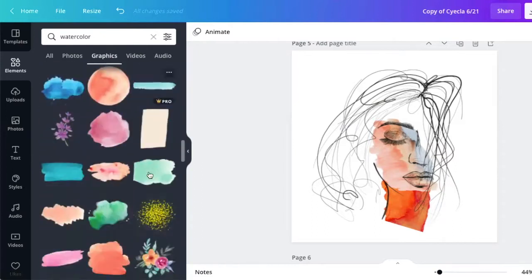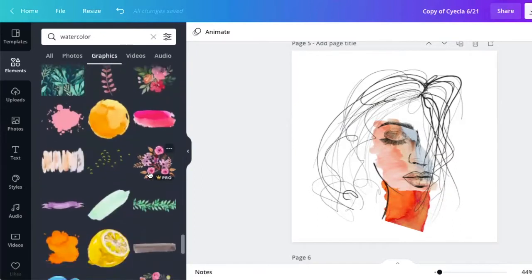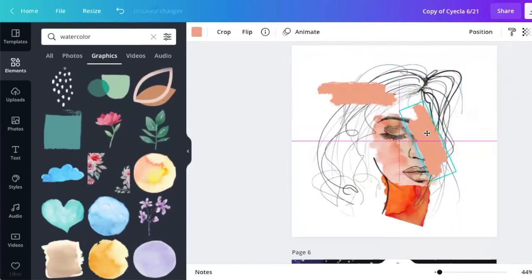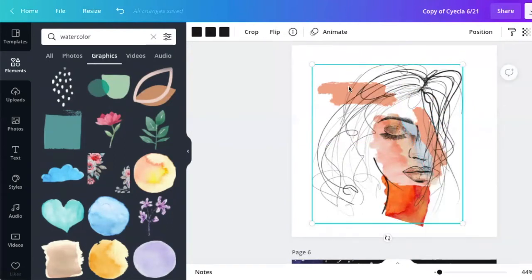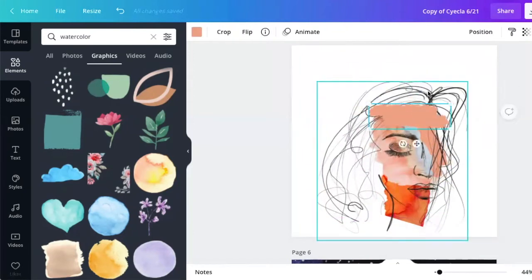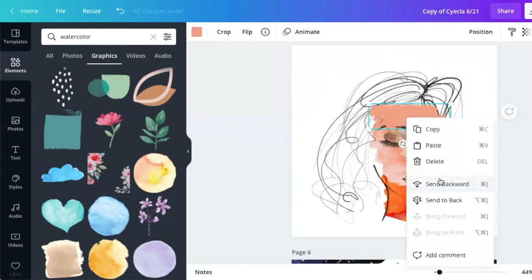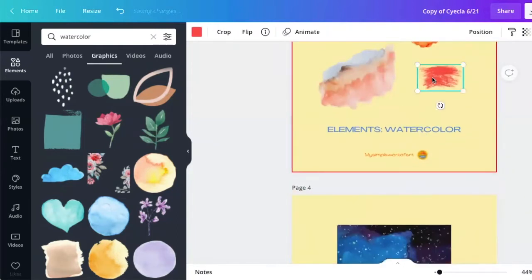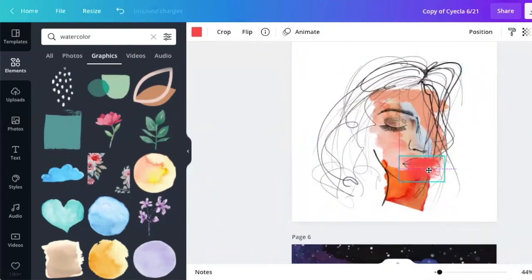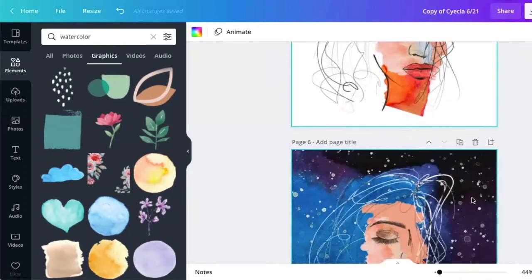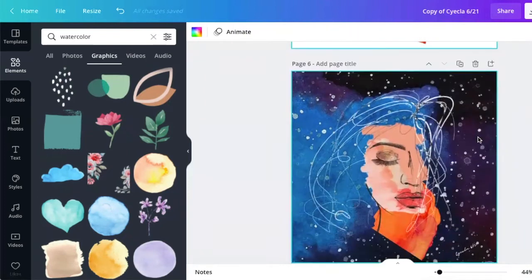You can either use a picture or a graphic. Just duplicate this one, then adjust. I have actually placed the other elements on the back of the woman's sketch so that the sketch will be above the other elements. And then the last one is the paint, which is color red, which I will be putting in the lips. And then the background is actually a picture of a watercolor also.